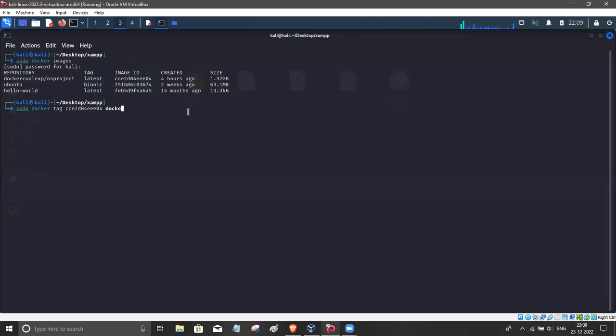Once we do this, to run the container, we just have to issue sudo docker run -p followed by the port on the host and the port on the container where the XAMPP server will be listening. So on this port, our XAMPP server will process the requests. And this is the image name.